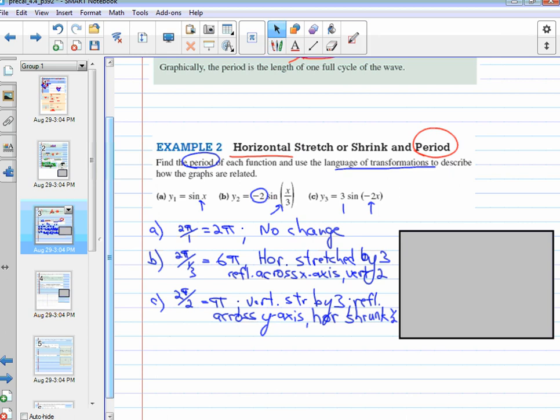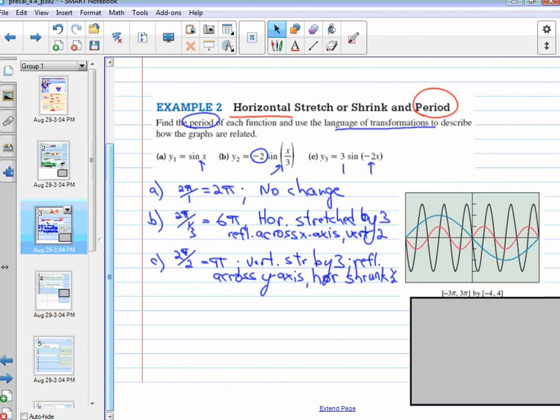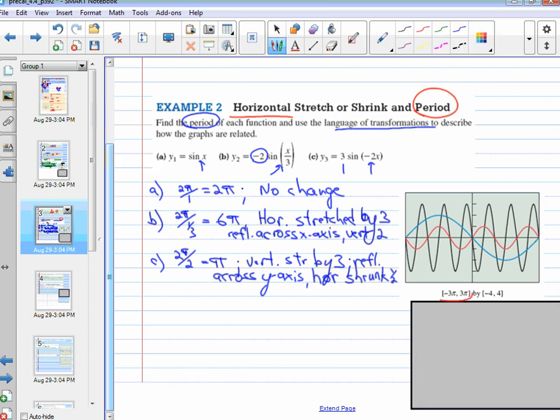Let's see if we can recognize for me. Can you tell me the original? A. Which color? The original is A. Now, you have to know right here the scale. So let me see if I can write out the scale. Right there is 1 pi, right there is 2 pi, right here is 3 pi. So we know the scale that's going on. So the original, and this is a sine function, which starts at 0, there's the red line. Goes up, goes down, completes one cycle in 2 pi, right here. So that's the original one.